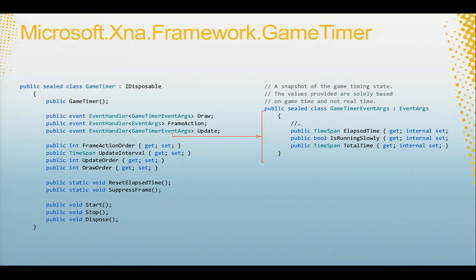So if you look at the game timer event args, you have an elapsed time. Elapsed time is the time since the last frame. So you can accumulate that in a variable, and then you know, oh, 3 seconds passed, now I'm ready to take the next step. That's pretty much how you do animation. It's very similar to the whole flipbook concept. We also have, within this class, start and stop. Now, as always when you're programming for a phone, you want to be battery cognizant. So generally what you'll see is you'll call start in OnNavigatedTo, and you'll call stop in OnNavigatedFrom on your Silverlight page.